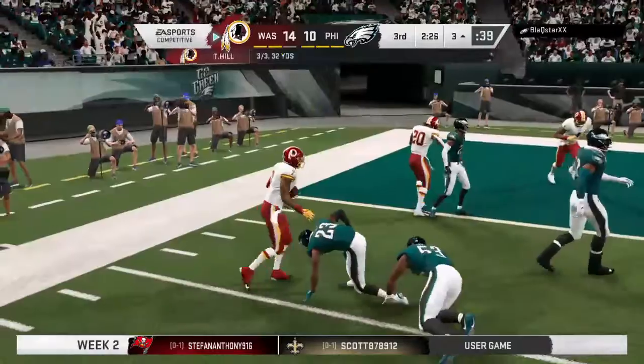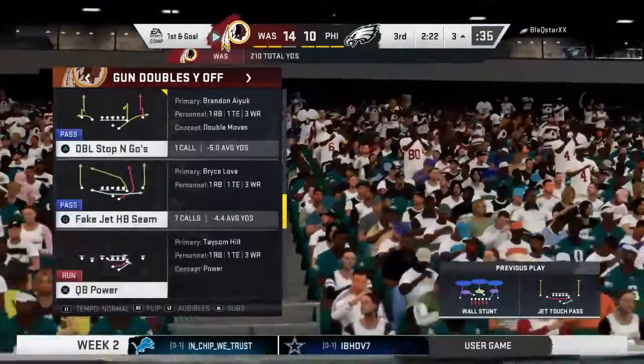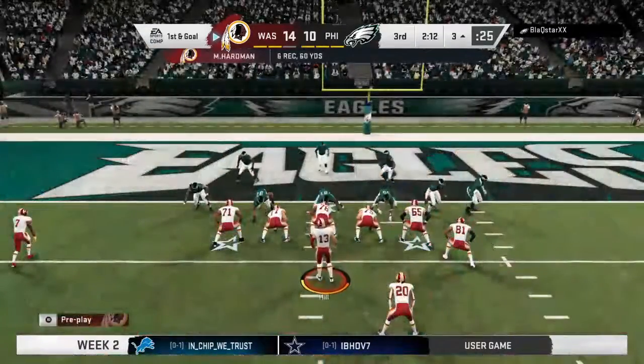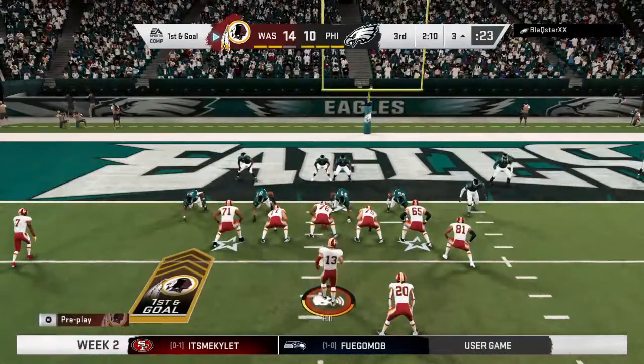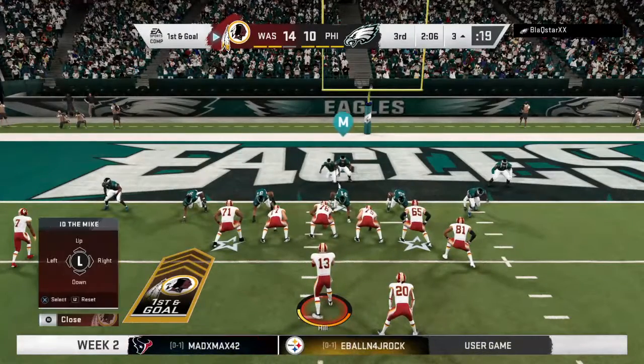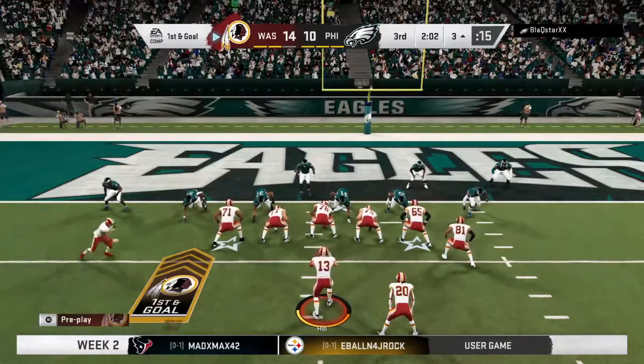Stopped a few yards shy of the goal line at the 3. That's over 40 yards of movement with those last 2 plays. Looks to me like maybe there's a little attrition setting in with this drive, because when you see that type of a run, I get the feeling the defense is getting a little bit tired. And that's the last thing they need, especially when they look up at the scoreboard.